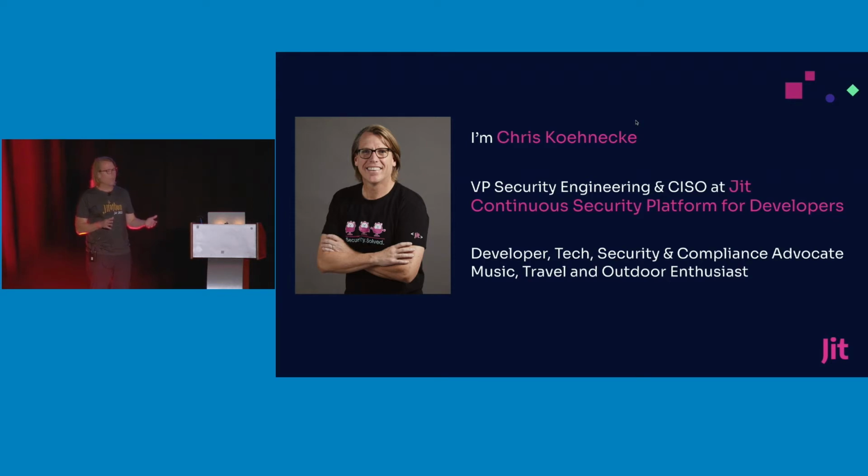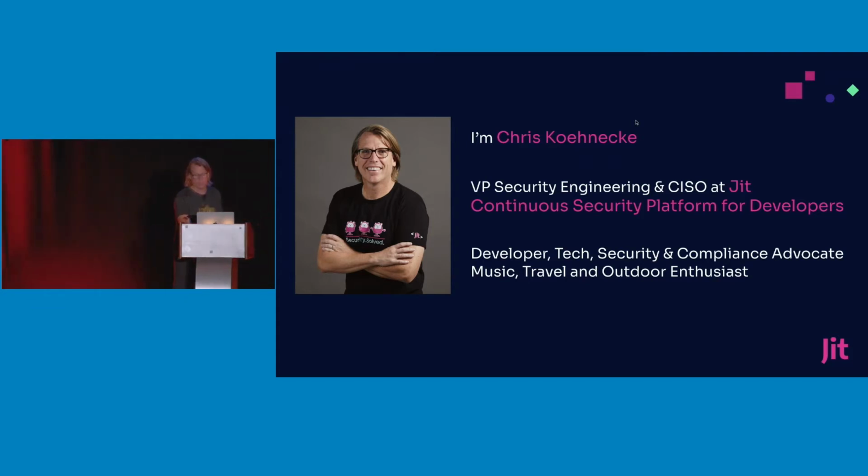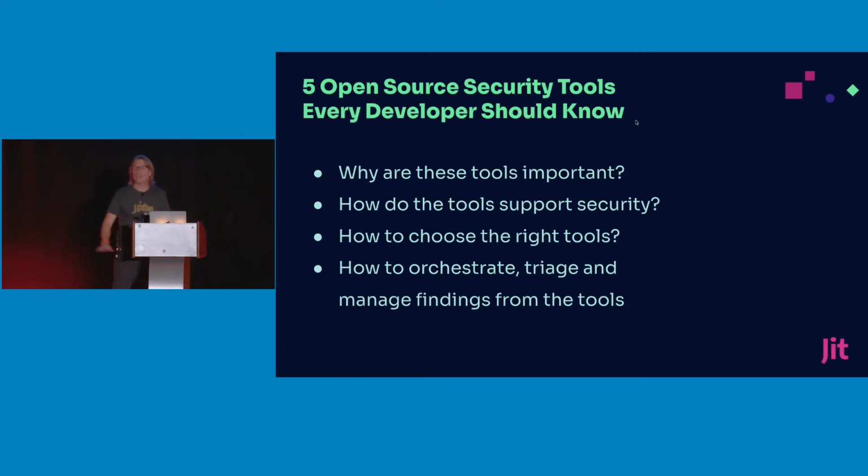So, I realized I'm going to make a change, and the opportunity to join JIT came up, and this is where we're really enabling continuous security. And in this talk, we're going to focus on the tools, right? Because it's all about automation and tooling, and the open source tools out there, which are fantastic. So we're going to go through the tools and talk about open source tools with a big focus on Gitleaks. Zach's going to touch on that. All right, so kind of getting into the talk here, what are we going to do?